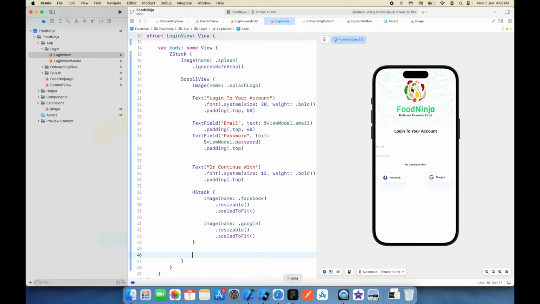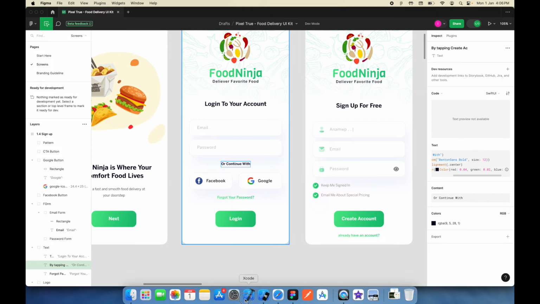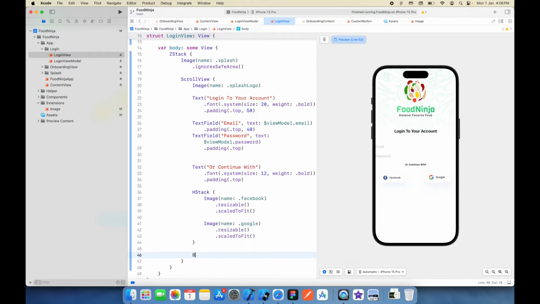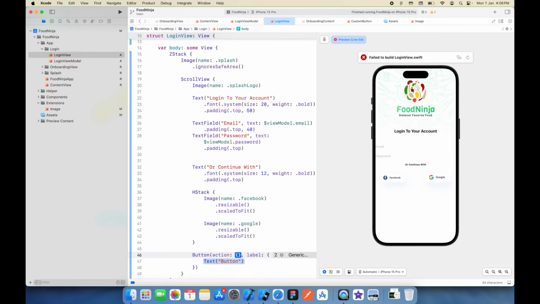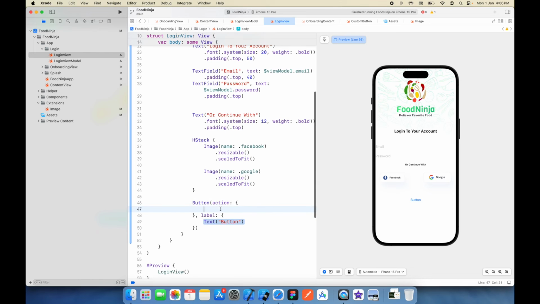All right, now we have the forgot your password button. So let me create a button. Initialize this button with action and label. So inside of action, let me remove these extra brackets.